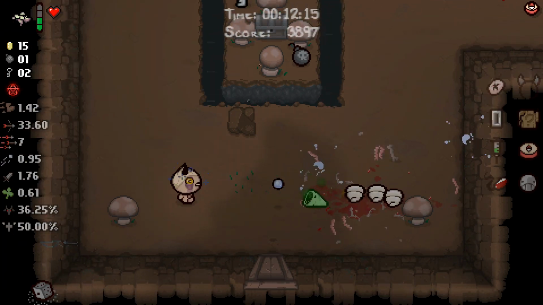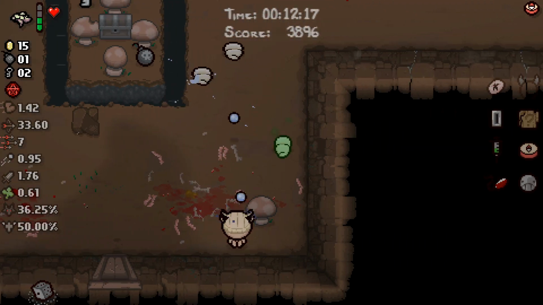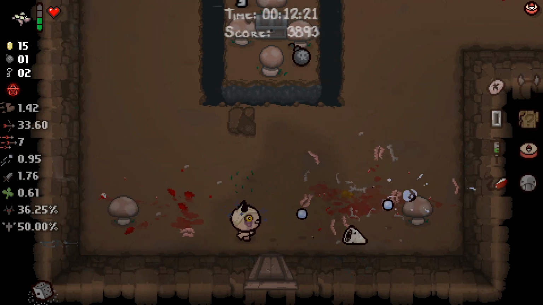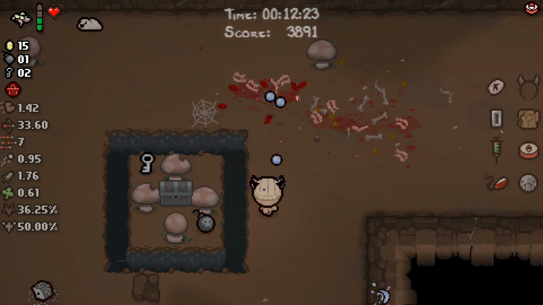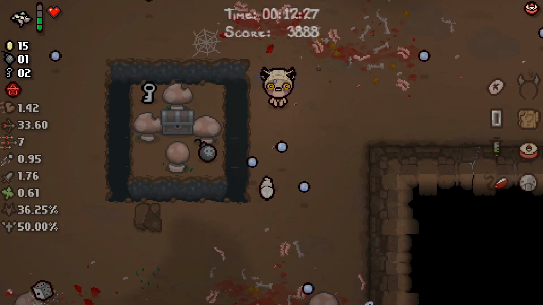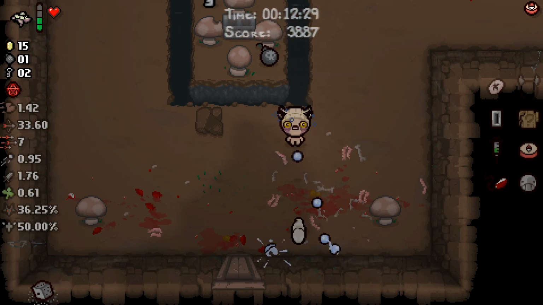The poison's helping out a bunch as well. Okay, get them. Just poison the hell out of them. Our chance to poison has now gone up drastically, so... Right, get him. Get him, get him.